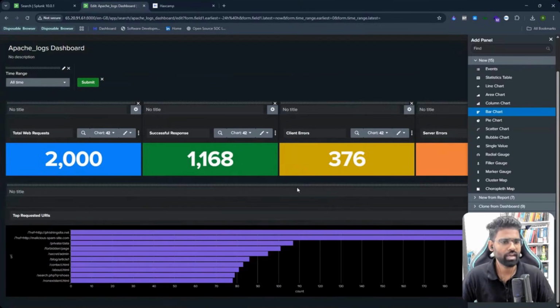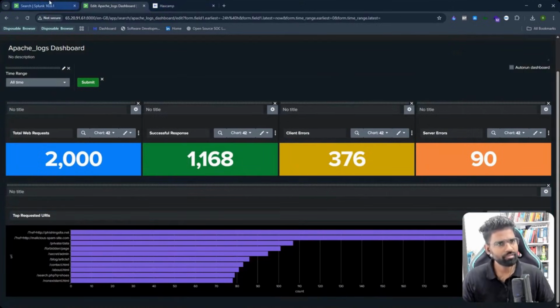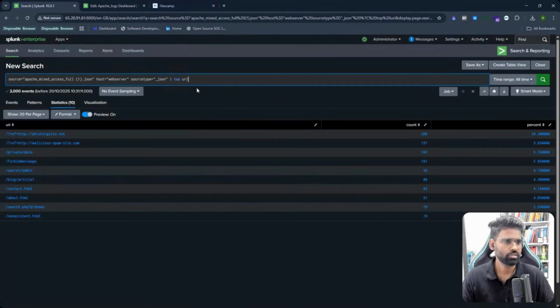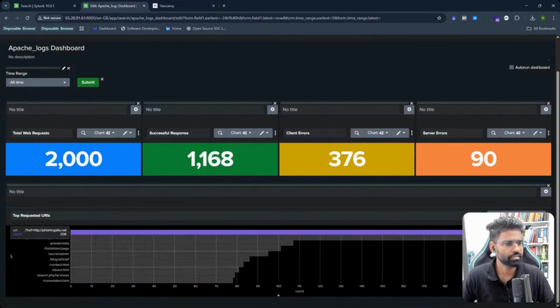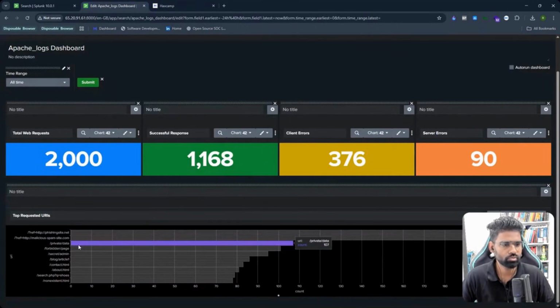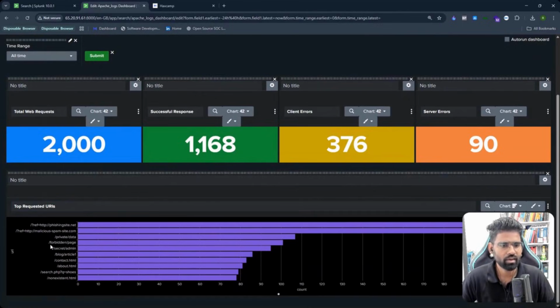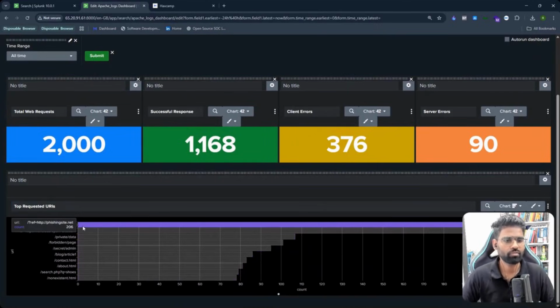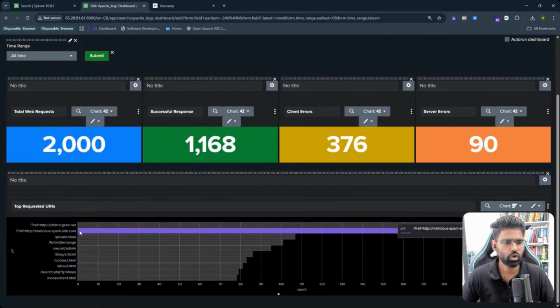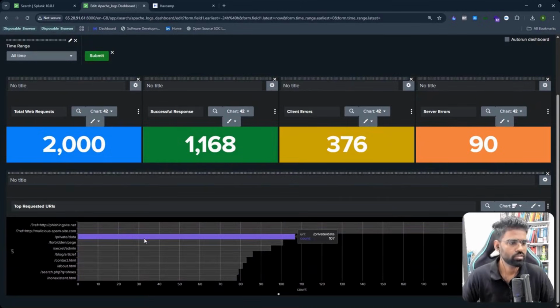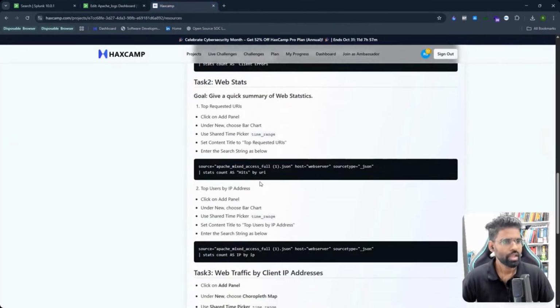So add to dashboard. Perfect. Can you see this? So there are different options for getting the same results. You can use top. You can also use table, but table won't give you the result properly. And remember one thing in here, you also get exact details like count and everything. So this is very useful. You can see all the specific URI details, private data, forbidden pages, secret admin, and when you click on it, you get the exact count of requests as well. 206 on top. Then next you have 197, 107, and everything. So this is perfect. I'm just giving you an example.